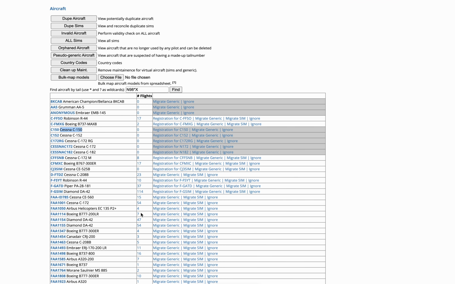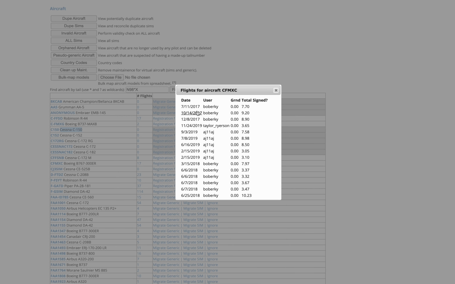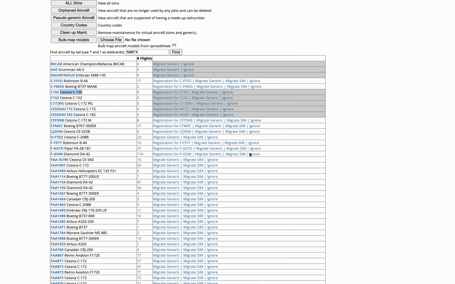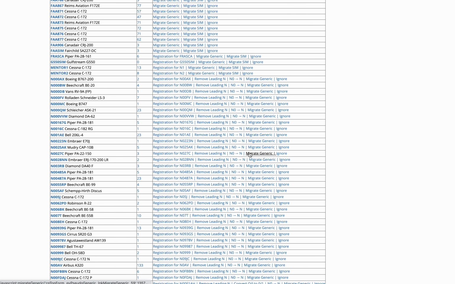And the other thing I can do is look at the flights. So here, this one has FMX in it. So that could have been a Canadian aircraft, or FMX is often a brand of simulator. So one thing I might do is look at the flights here, and I can see who's got flights logged in it, and if they've logged it as ground sim, in which case it probably was a sim, or as total time, in which case it probably was total time.